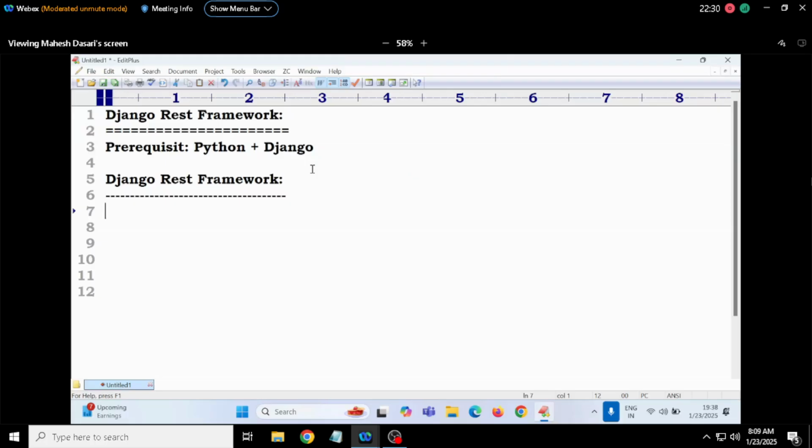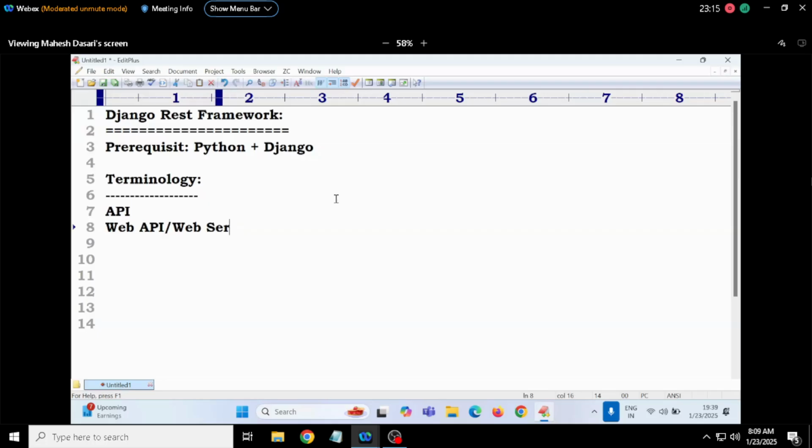There is one more word, API. Actually, here 5 terminologies are there. If you know these 5 terminologies, your REST API course is completed. Yesterday we discussed Git and GitHub, and first 3 words: version control system, remote hosting server, deployment. In the same way, here also 5 terminologies are there. First word, API. What is API? Web API, or some people in Java call it web services.